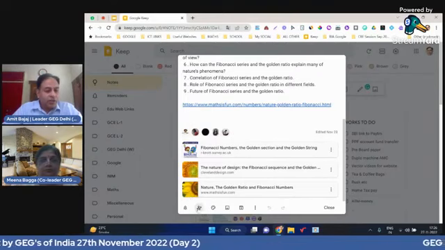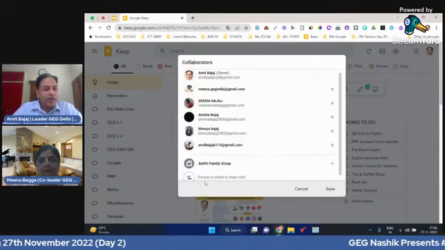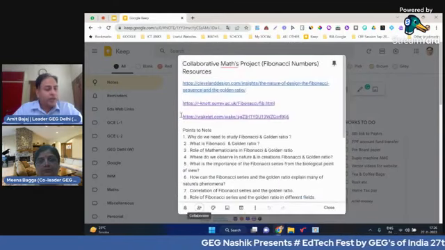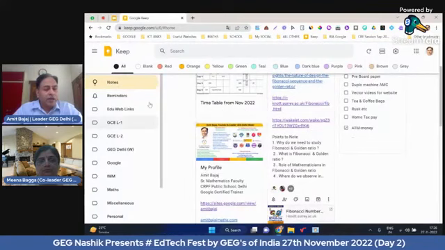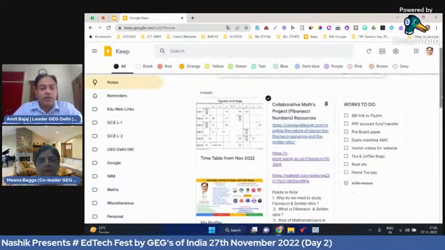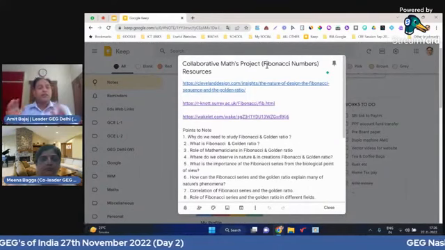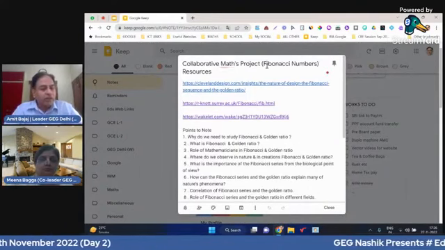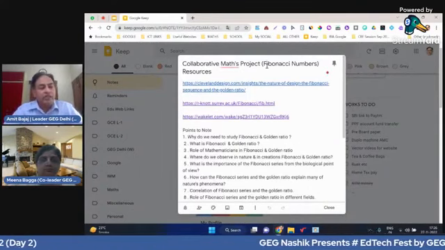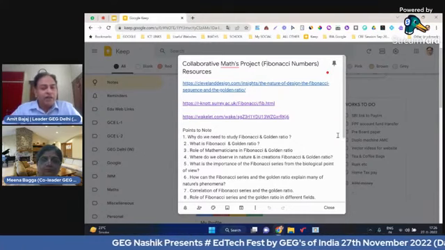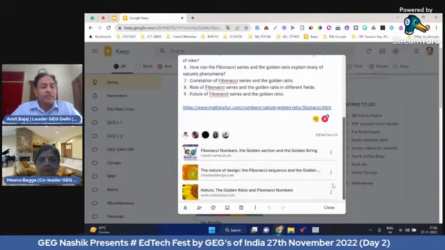So I just need to click on collaborator. I need to add their email ID, and then they will be getting a notification and they are part of this. So what is going to happen? If they found something useful related to this, say Fibonacci numbers, they are doing some research or project work on it, so all the resources, the images, the PDFs, everything, I mean the YouTube links or written material, everything can be saved over here.